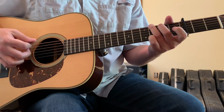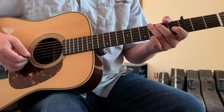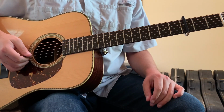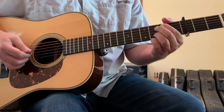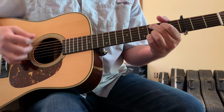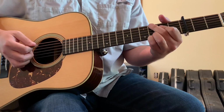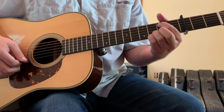And the hammers here in the intro feel again happen on the and of 3. And that's the verses to this. Whenever we get to the chorus, it will be a walking progression out of an E minor.